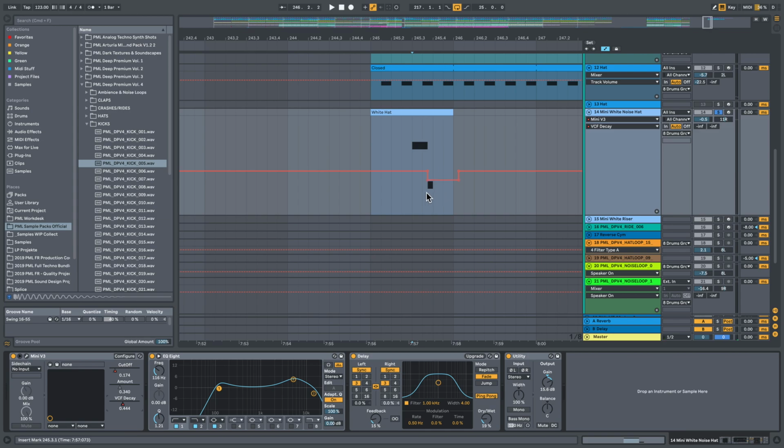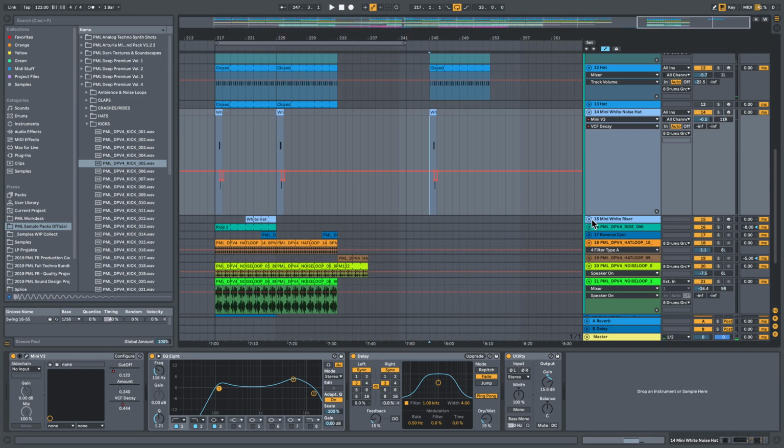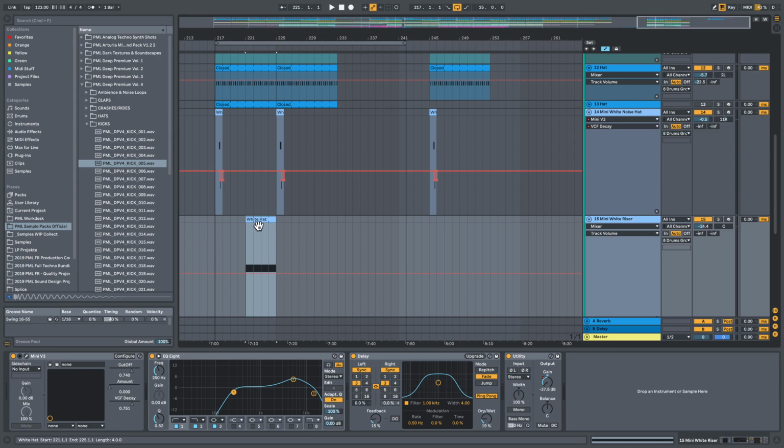Decay as well, automated for the second one. Longer decay on the first one, shorter decay on the second one. And delay behind it. And then we are emphasizing a bit on this lower frequency and on these higher ones here. And then I have this riser effect here, which can also be used.